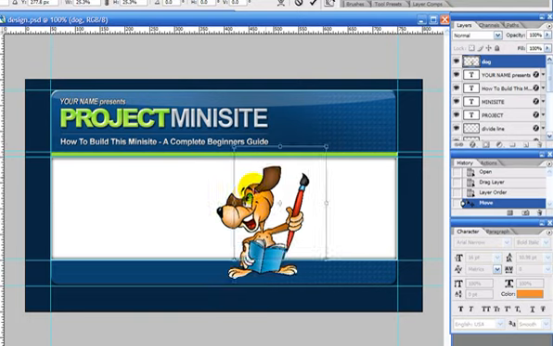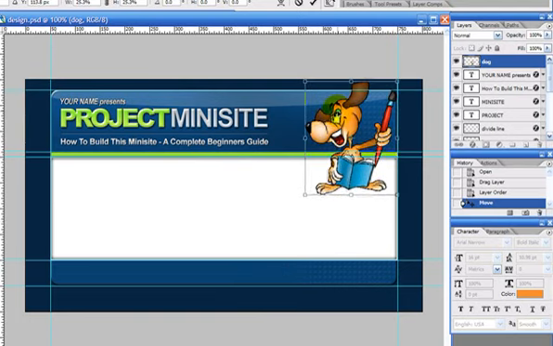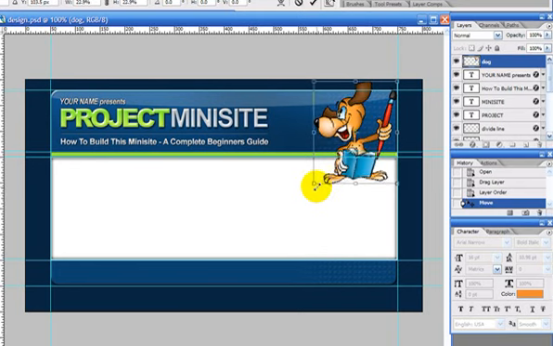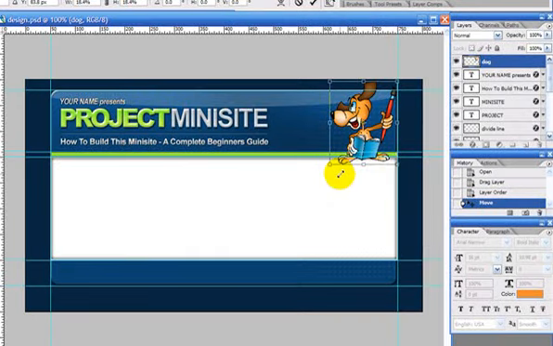So if I grab this layer and move it up to position, what we want is the top of the layer, where the top of the dog's ear is, to be somewhere near the top of the page. We can leave that up there and grab from the bottom now to get the correct size. Again holding down shift, we'll get it so the dog's feet slightly go onto the white, so it's slightly bigger than the header itself.